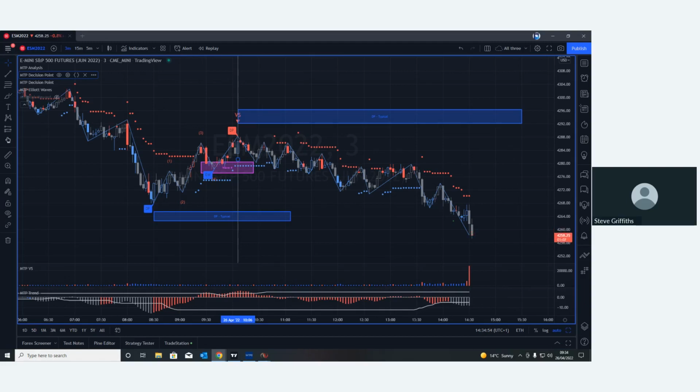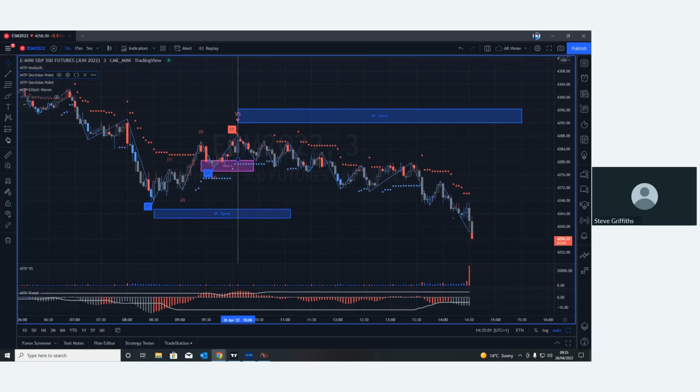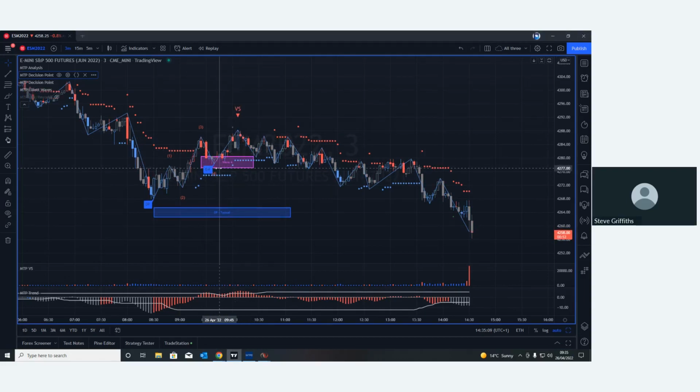Oh, sorry, I missed a few questions here. Yeah, it's best to use the DPs off the major pivots, Sylvian. That's what I tend to do. So as in this example, there is the DP off the minor, or the intermediate wave 4 pivot, but there's off the major ones.